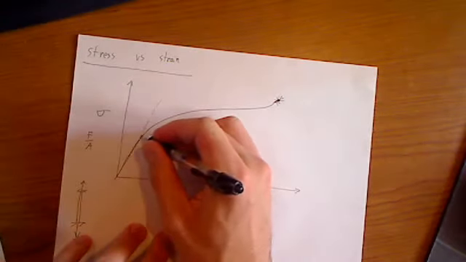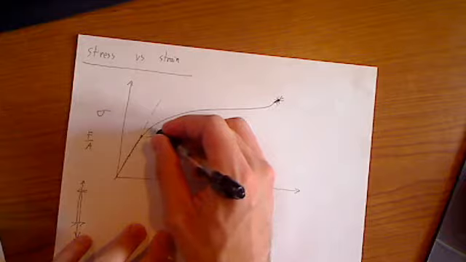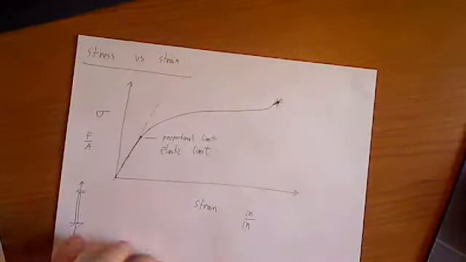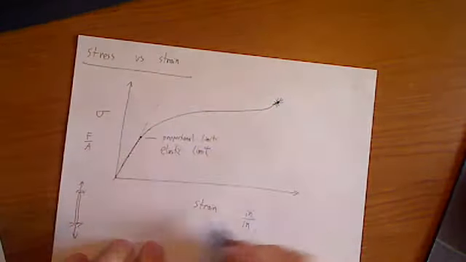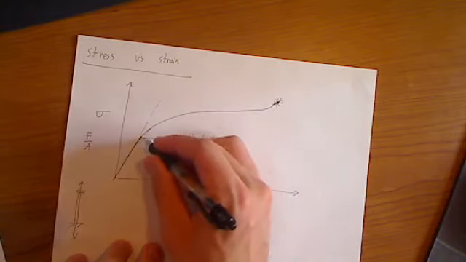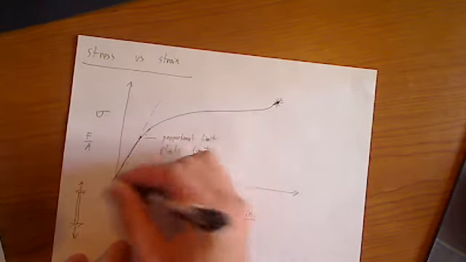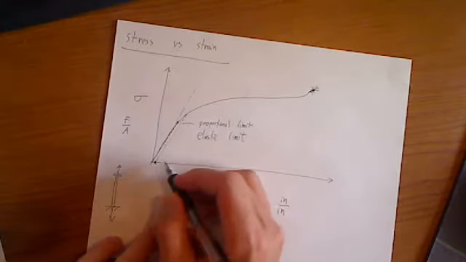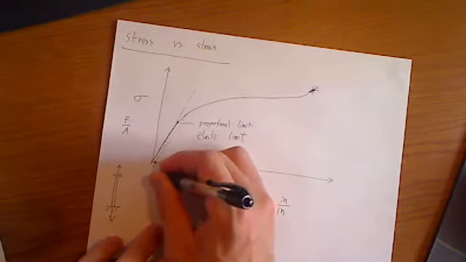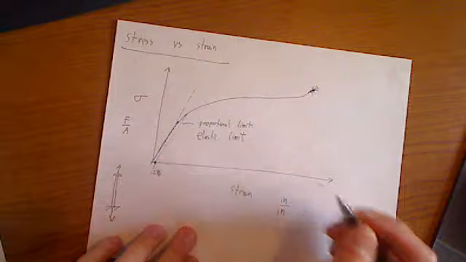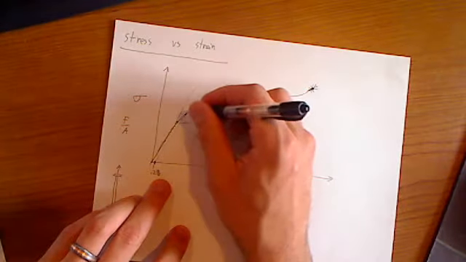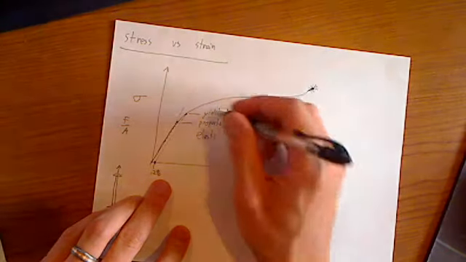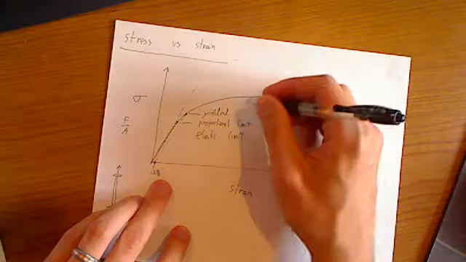If we go much higher than that, we start to get some appreciable what's called plastic deformation. That means once you let go of this thing, it's not going to be the same shape it was before. So if you let go of this thing, you get rid of all the stress, it will collapse back down at the same slope, but you'll end up not quite back at zero. If you end up at 0.2% strain, this is called the yield point, and this is how you define when something is yielded. Basically, like if you see this in a building, it's broken.